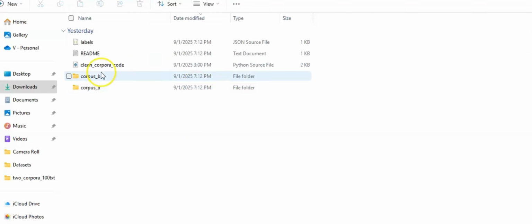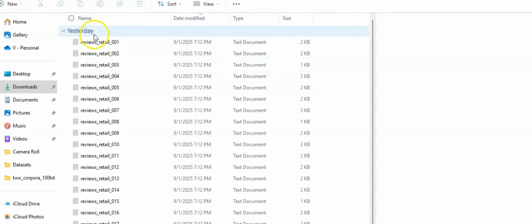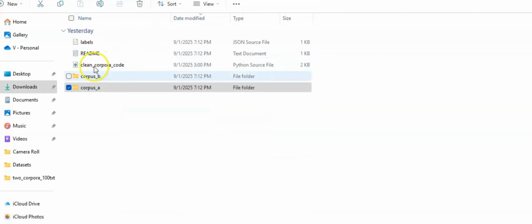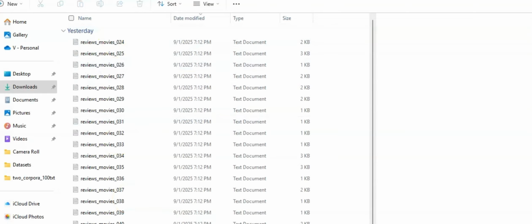Now, when I click on this, this is what's going to be included if you do purchase the package. There's the code here, and then here are your data sets, A and B. So there's the A, and then there's your B files. You can see there's 50 files in each one. And make sure to know your file path, because you need to use the file path when you put in your code.